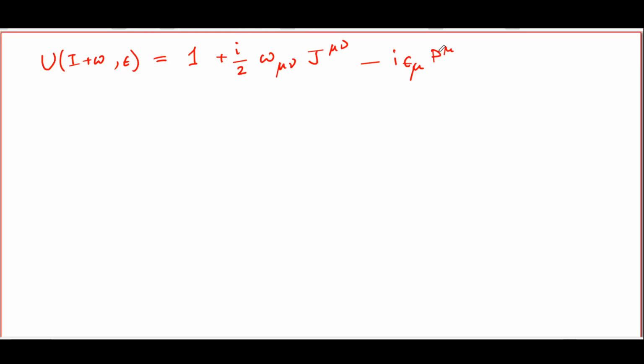At this stage, I'm going to do something which is a bit courageous, if I can say so myself. I'm going to deviate from what Weinberg does in his book and do a slightly different thing. So let me first tell you what Weinberg does at this point and then explain what I am going to do and why I am going to do it.